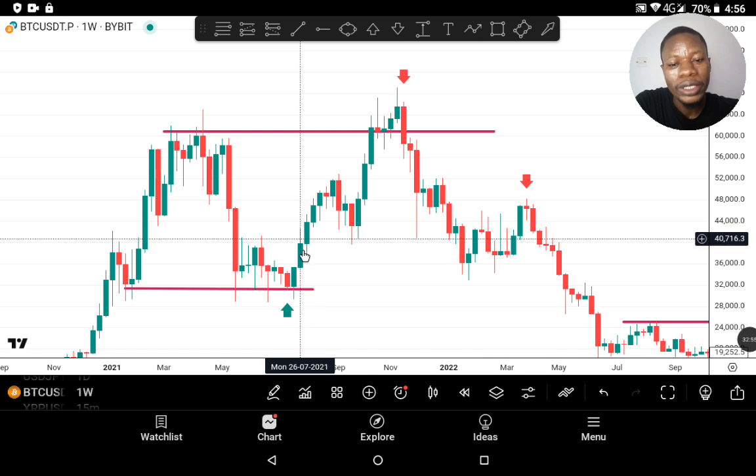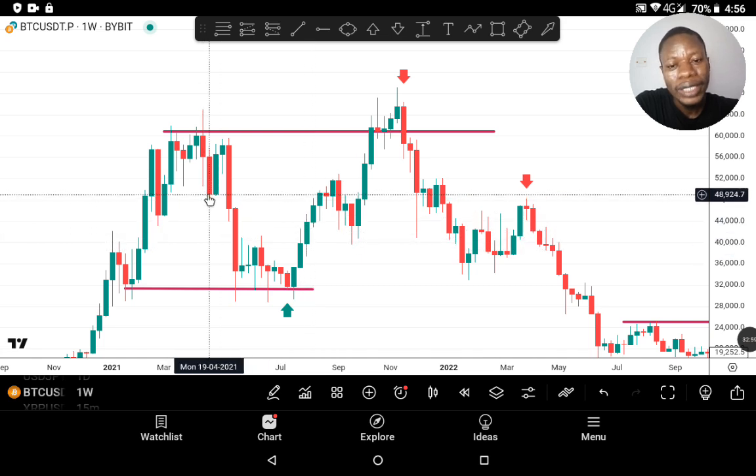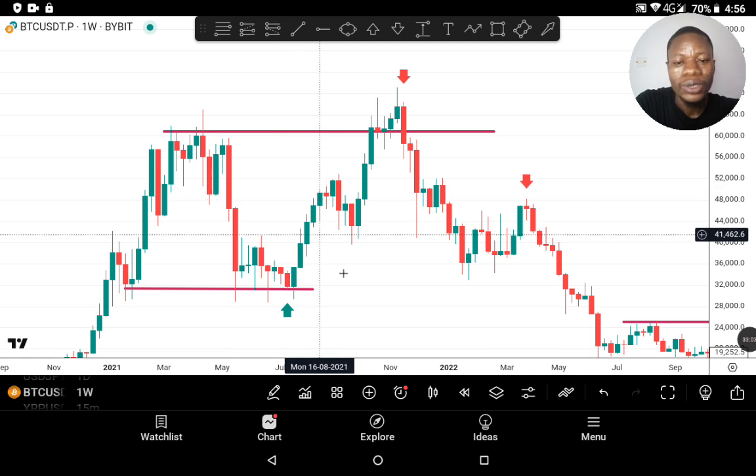So if you go long in this case, you would have made some profit, and this is a minor resistance level, so you could have gotten out of the chart at this level. So that's how it is being used.